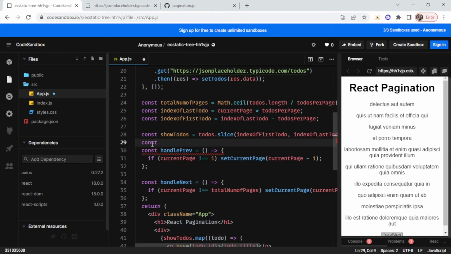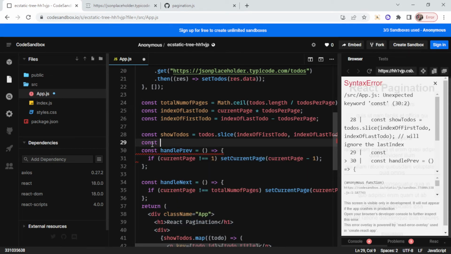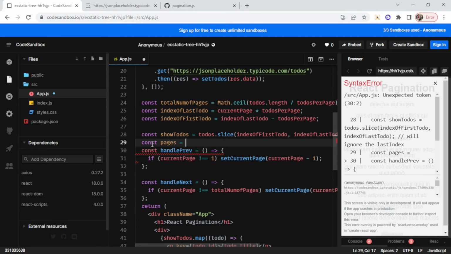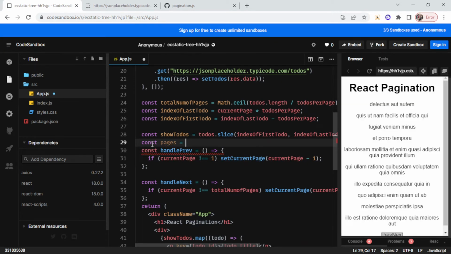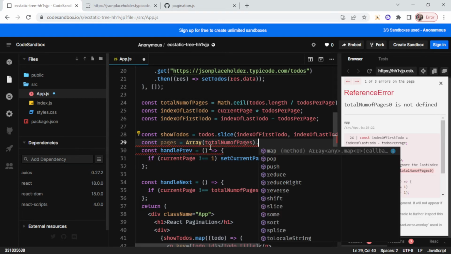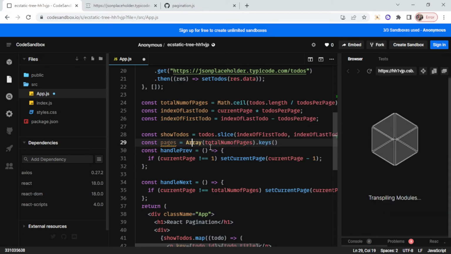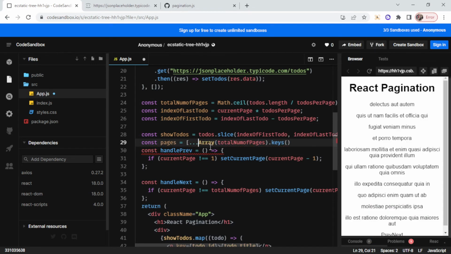Let's say if we have 20 pages, we need to display those pages from 1 to 20, right? So this array will contain the total number of pages, and we need the keys from this, and we will destructure this array, right?